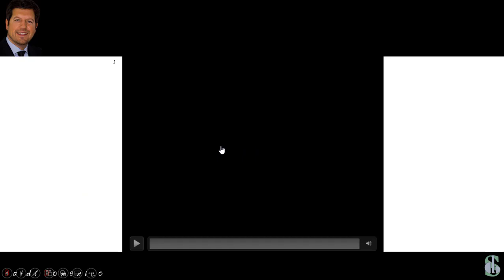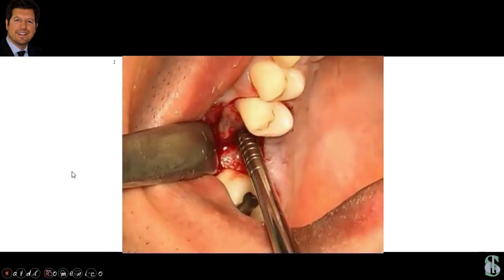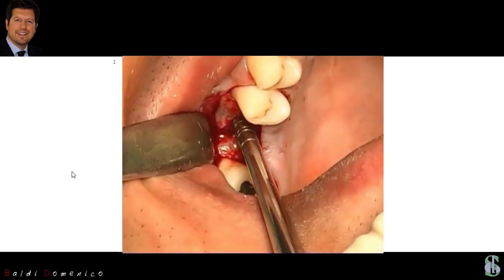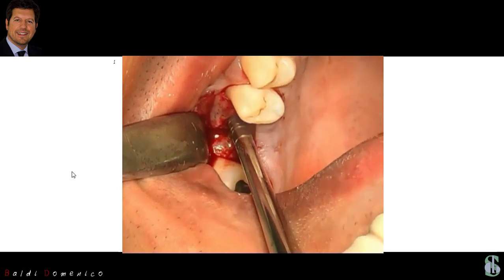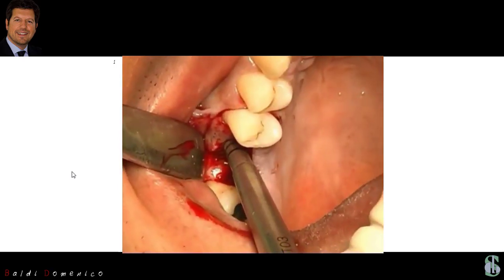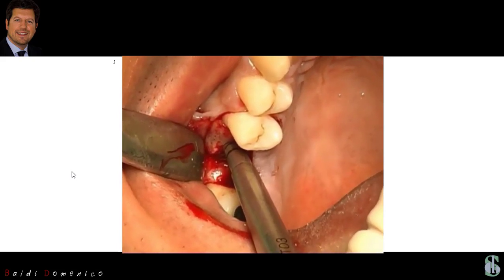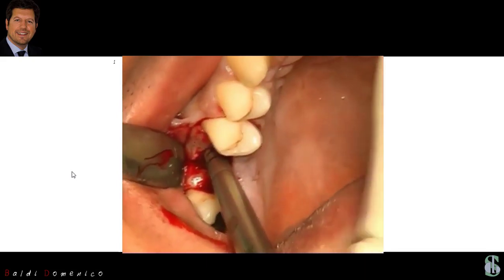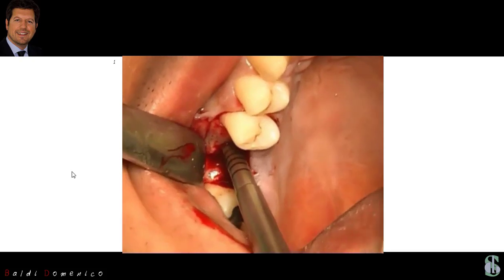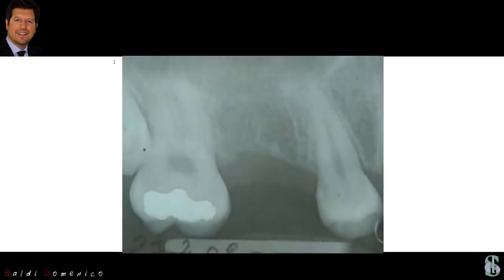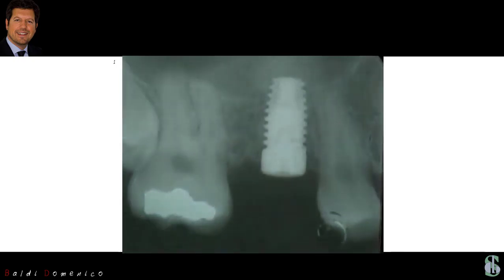So if we look at the osteotome, you can see how difficult it is to manage the instrument in order to have a continual, regular hammering of our osteotome. And for this reason, we cannot control the instrument during the perforation of the bone, and especially when we are in contact with the internal cortical bone, so we can have perforation of the schneiderian membrane with little sharp bone chips.